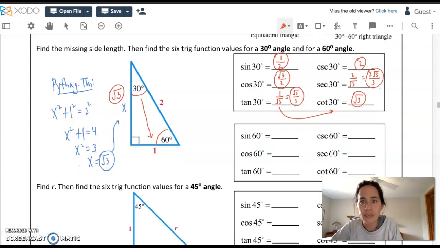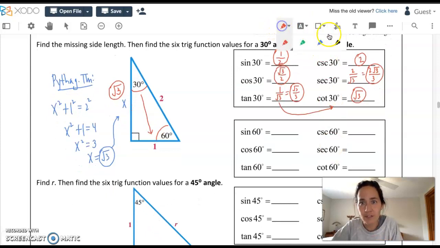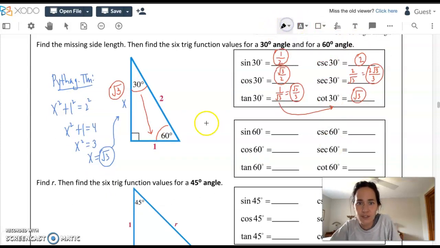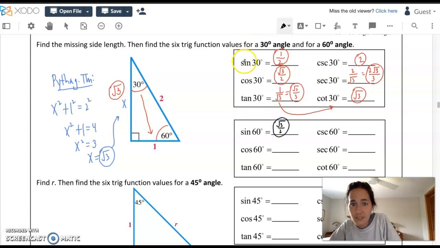We can use the same exact picture to get our same 6 trig functions, but for 60 degrees. And you'll see these same values, but some of them flip-flopping the spot that they're in. So for 60 degrees, the complement of 30, you get sine, opposite over hypotenuse, is square root of 3 over 2. Notice this one's sine has become that one's cosine. They match up. So likewise, the sine of 30 actually should equal the cosine of 60 degrees.